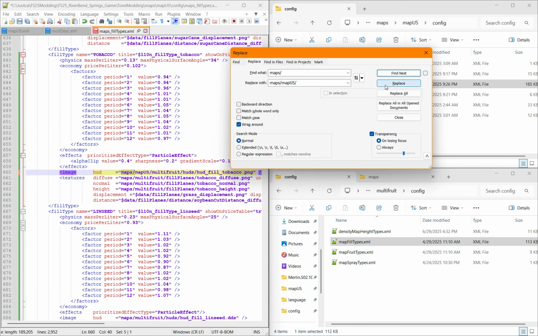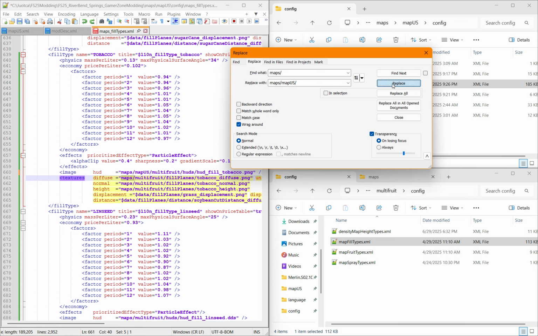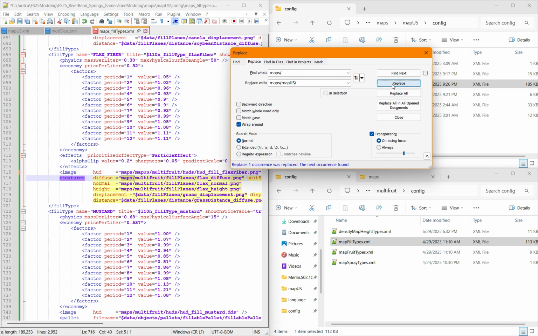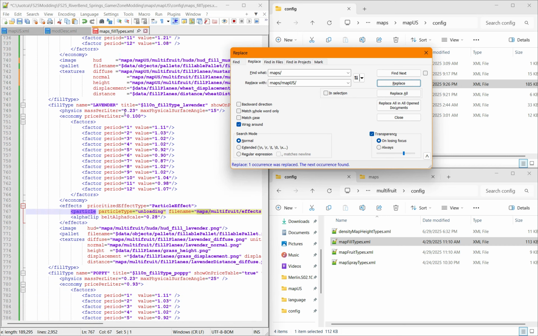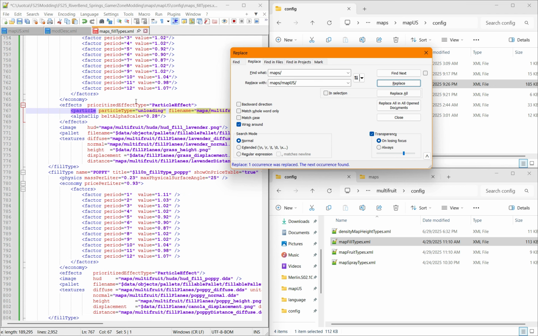So we'll find replace. I think that is twice, so I will just skip that. So find next, replace. So where you see maps, you just replace that. Maps US. Replace.